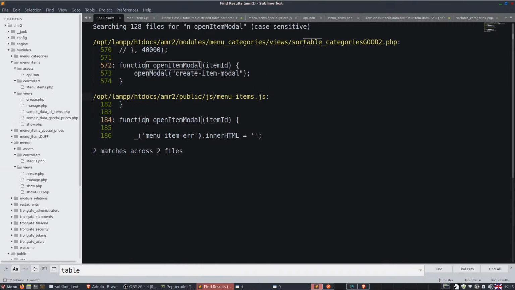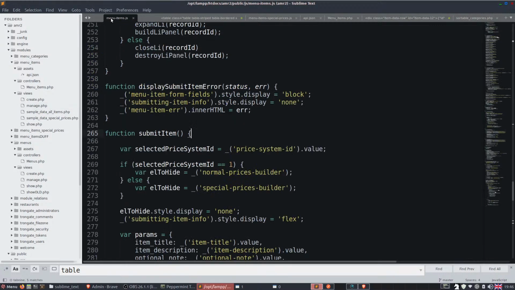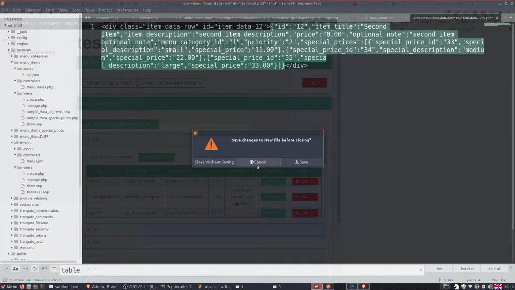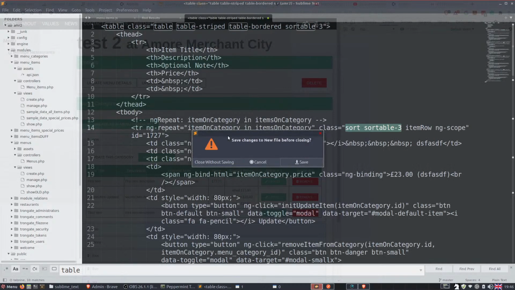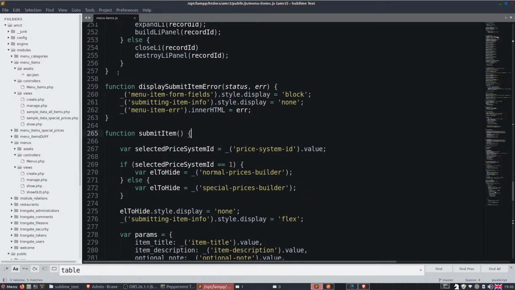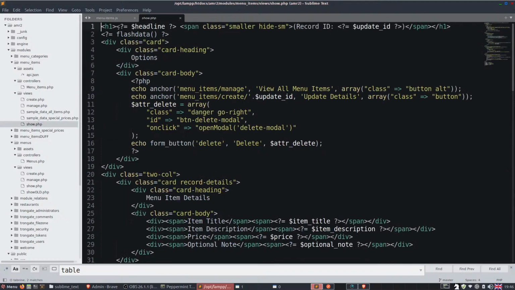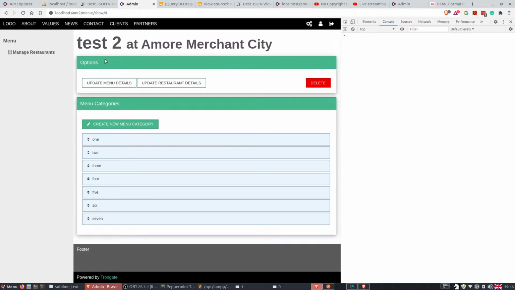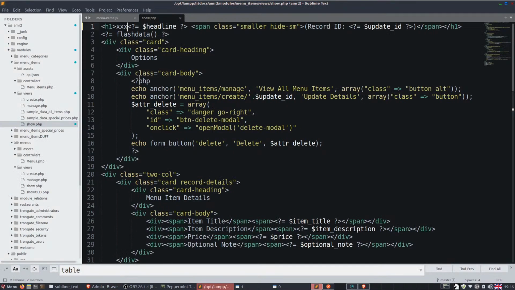The answer appears to be that we need to run a wee function at the bottom of this page that basically brings everything to life, you know? So let me show you what I mean. This thing here is all happening on this page here.